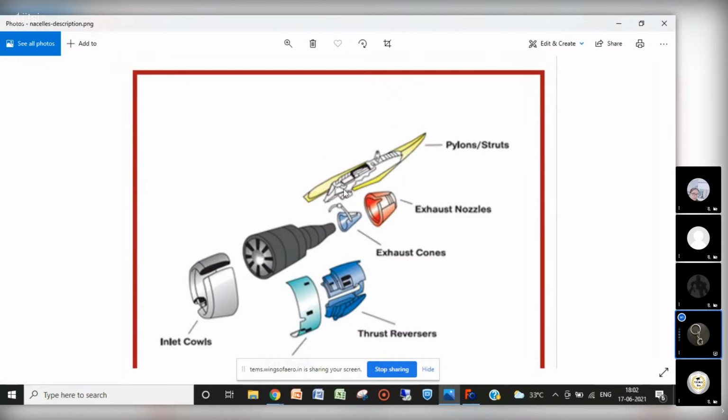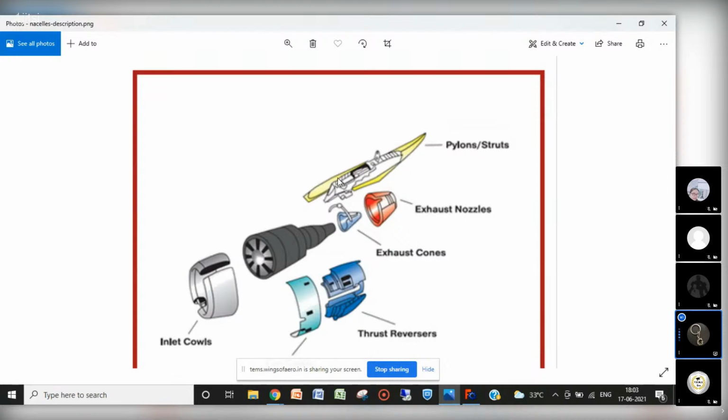This is a hollow part with struts and this is skin, but for now we are going to make it a solid. Hope you have understood what a pylon is and what its function is. It is just to hang our engine with the plane.